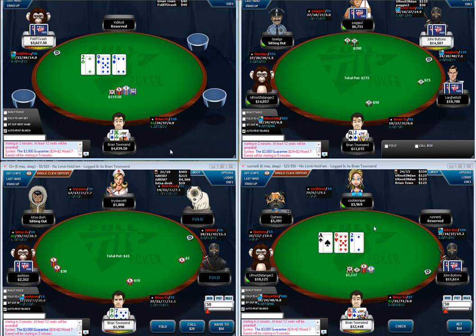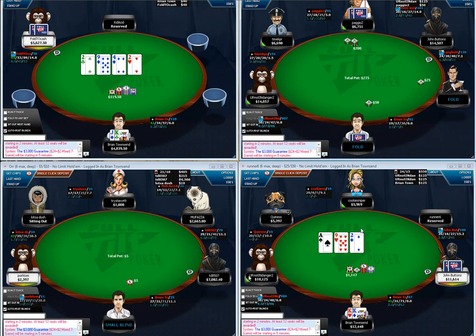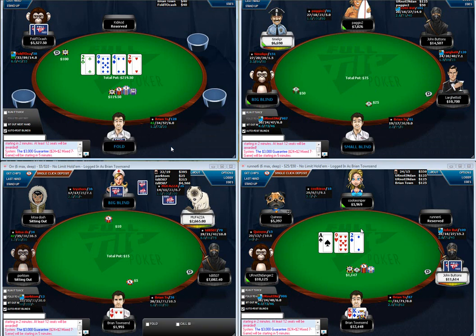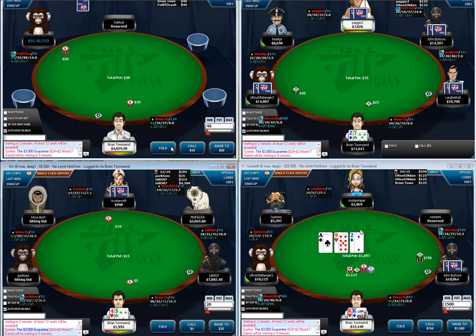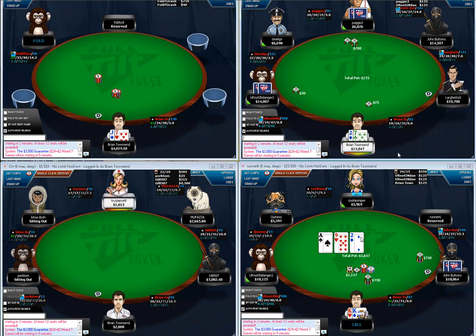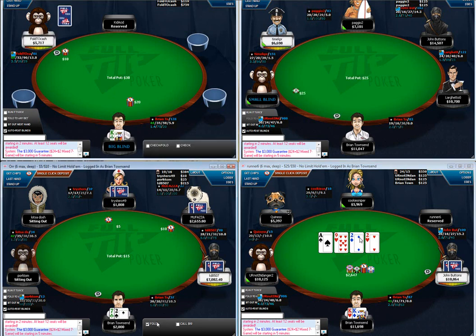Here on table 4, pretty standard re-raise with kings. And although it's a bit transparent, I can definitely balance here a lot of different ways. But with no real history, I just go ahead and decide to check the flop. I could definitely bet, but I think checking is good overall, and I'd be doing that with a lot of different hands.